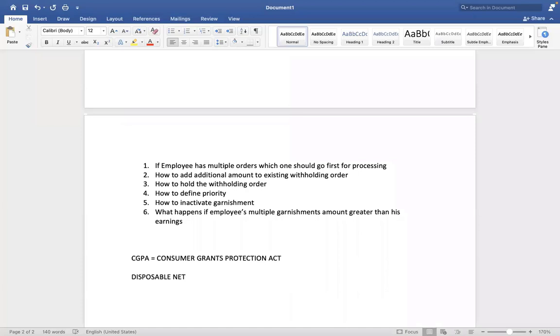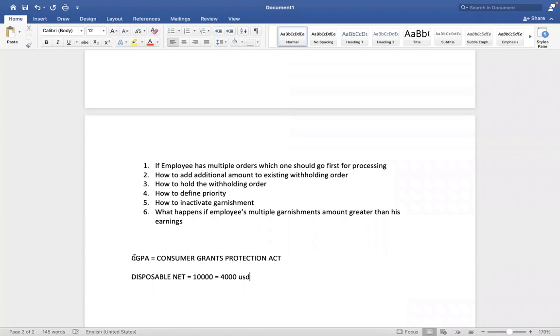Earnings minus taxes minus benefit deductions minus regular deductions. Whatever amount is left with the employee, 40% the employee can pay for this garnishment, not the total amount. Example, if an employee's disposable net is $10,000, it doesn't mean he has to pay this $10,000 for garnishment. He can pay a maximum of up to $4,000 only.